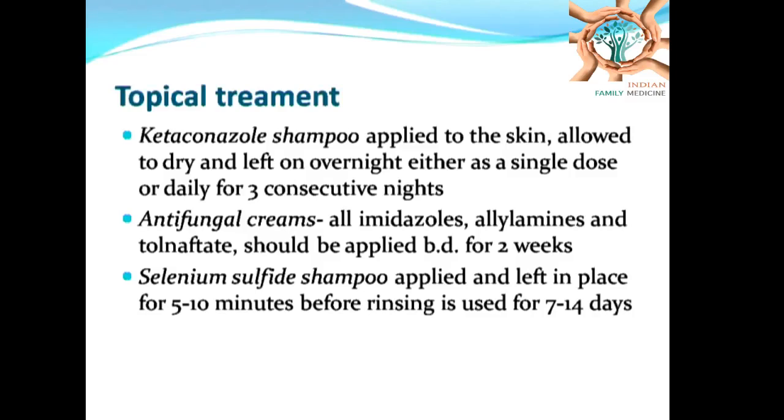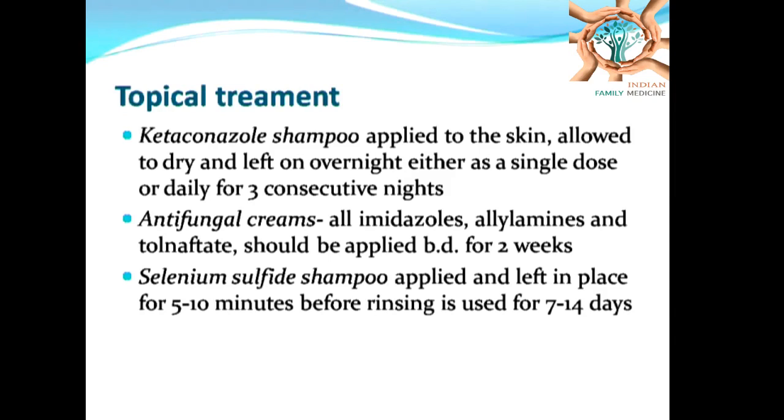The agents that we can use to treat tinea versicolor include ketoconazole shampoo, which is applied to the skin, allowed to dry and left overnight, either as a single dose or daily for 3 consecutive nights. Antifungal creams, all the imidazoles, allylamines or tolnaftate, can be applied twice daily for 2 weeks. You can also advise the patient to use selenium sulfide, which is applied and left in place for about 5 to 10 minutes before rinsing off, and this is used for 7 to 14 days.